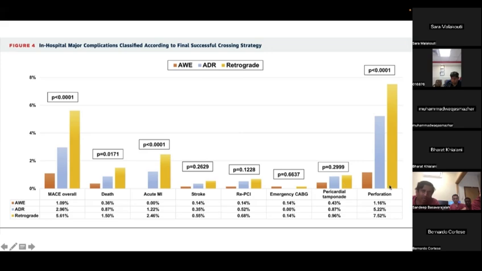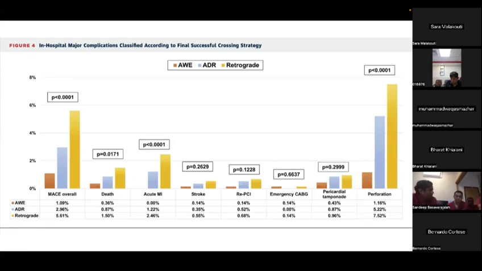You can see perforation is sky high with retrograde. So with every complication, MACE, death, acute MI, stroke is higher in retrograde PCI. So yes, it is associated with risk, but that shouldn't shy you away from training because it is an important step in completing the CTO case.